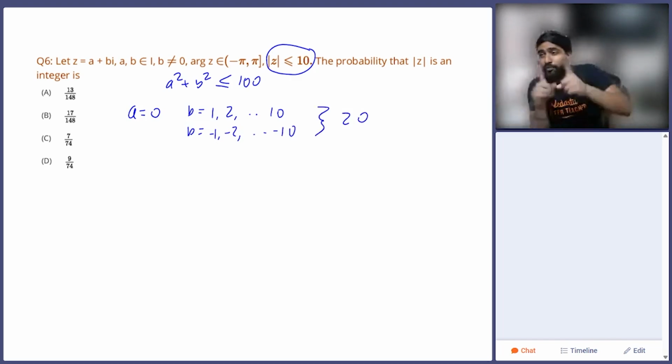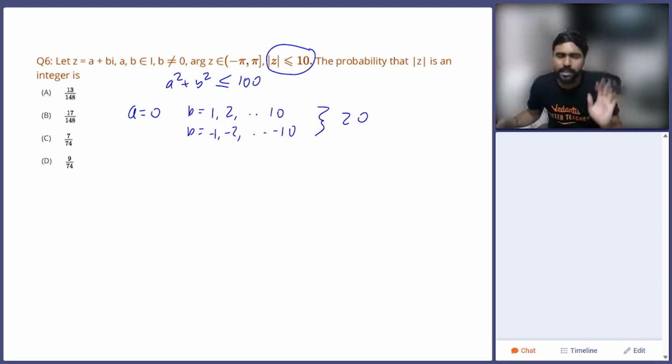I cannot flip the two of them. I cannot say that b can be equal to 0 with a as 1, 2, b equal to 0 is not allowed. So a combination where the smaller term out of a and b has magnitude 0, that's only possible with these 20 cases. So for a equal to 0, the smaller term's magnitude 0, these are the only possibilities.